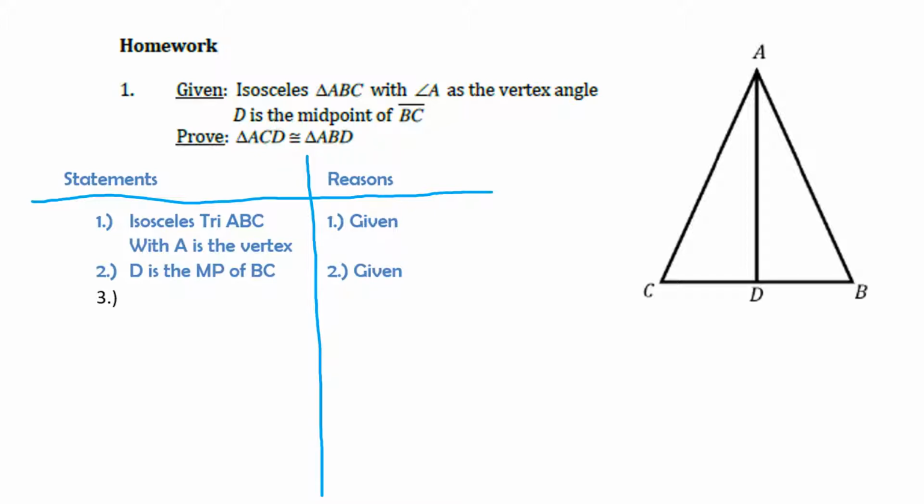And so I'm going to get started with given number 1. Given number 1 tells me that triangle ABC is isosceles and angle A is the vertex angle. You should be able to identify the base angles if A is the vertex angle. And so the base angles would be at C and B, and we can name those as two congruent angles. So that's what number 3 is going to be in our statements. Angle C is congruent to angle B. And I can just say angle C and angle B and not have to use 3 letters because at C there's only one angle and at B there's only one angle.